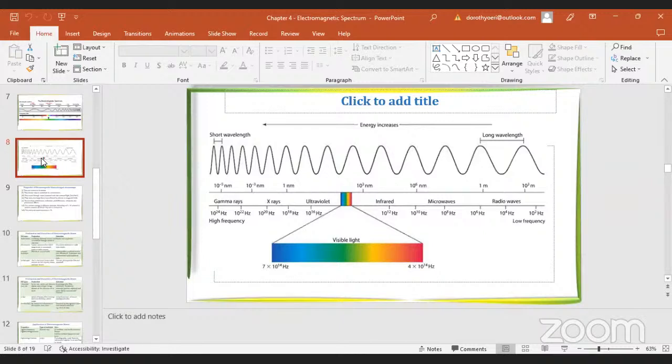And applications and detection. We have been told to give three uses of infrared. There's a table giving you the type of radiation, how it is detected, and then the uses. That is why earlier on I said, when you're making your notes, make your table in such a way that you are able to look at things at once: the type of the wave, the production, detection, and the use. Have a table. That will make your work very easy.